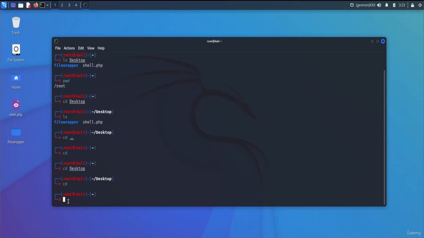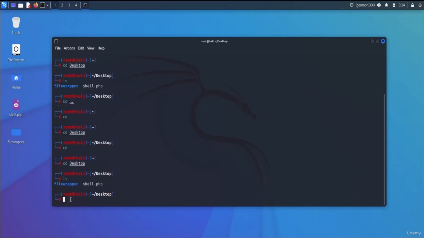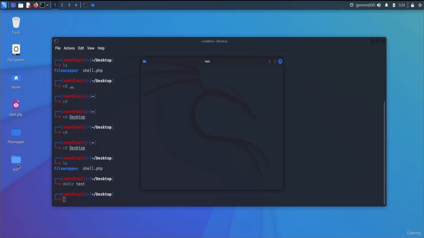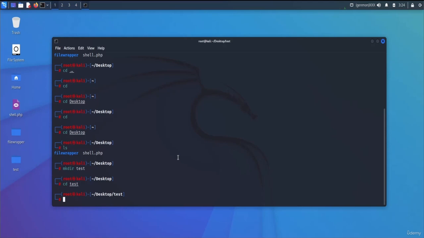Okay, so the next command is cp. Let's first go to the desktop. But first, mkdir stands for make directory. You can use this to create a directory. So if I say test here, you can see there is a folder called test and it is empty. So I'm gonna go in test, change directory to test. It's easy, I hope.